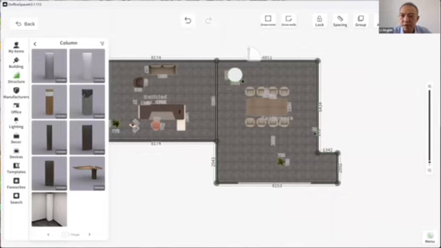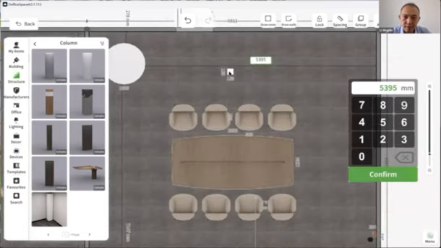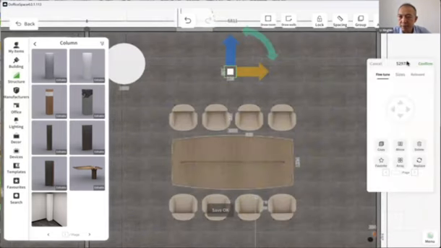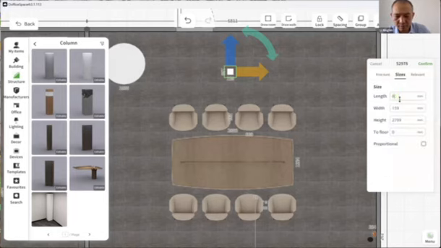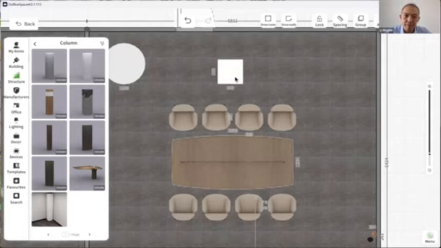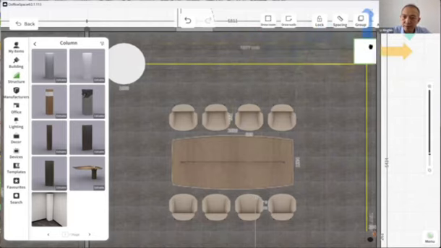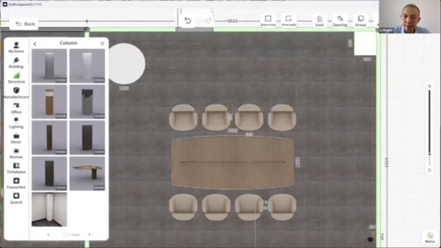It might have pillars and columns, and then you can drag that in and put it in the relevant space. Let's say we have this column much bigger, and then I'll just change the size to, let's say, 600 millimeters, and confirm, and put it somewhere here to make it like a corner.